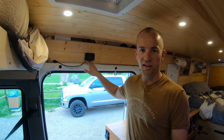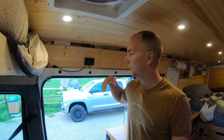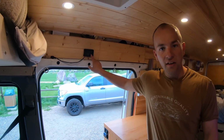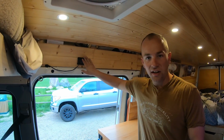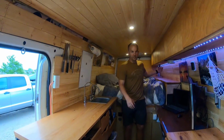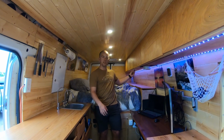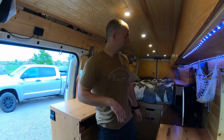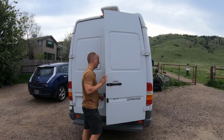Generally, if it's above freezing, I don't turn the heater on. If it's below freezing, I'll turn the heater on to like 50 degrees and it works great. So another thing I can do, I'll set 50 degrees on this thermostat. And if I get cold in the middle of the night, I've got a little remote control here. Just press the button, heater turns on, and it'll heat up to that temperature that I preset. So cool, let's go check out the garage.